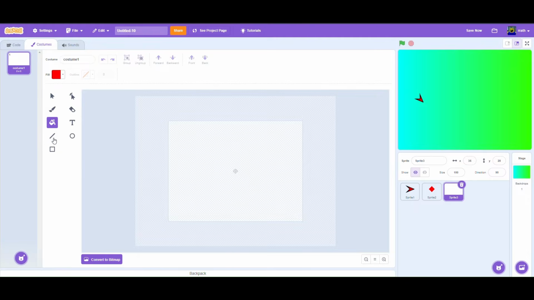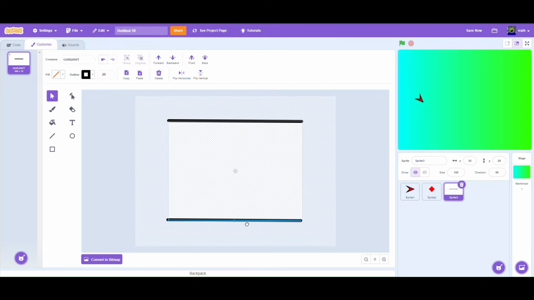So let's just get gray like we did over there, or we can just use black. Then I'm gonna get a thicker pen size, and just get this along the edge. Let me just get that below as well. Yep, there we go.